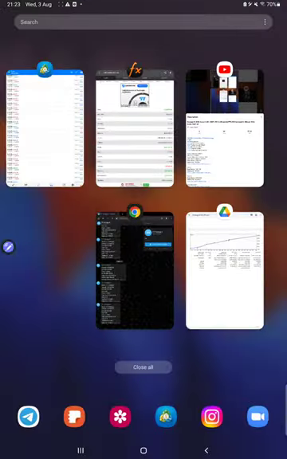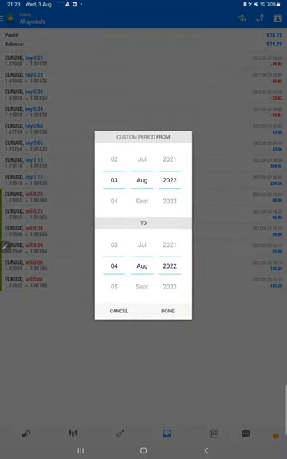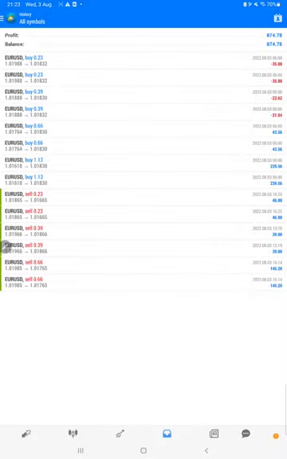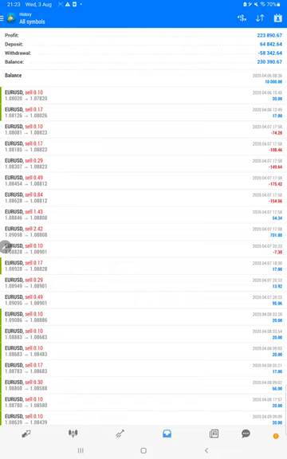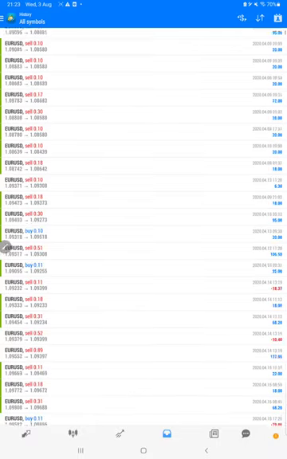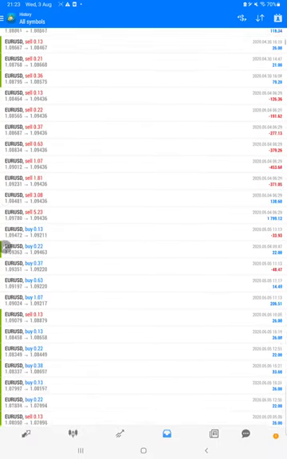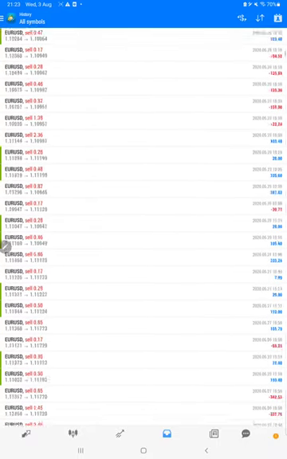Starting with a new update, first of all we will verify the trading account history on MT4. We just have to select a custom period, so the complete history will be available, and we can see the total profit here, $223,000. There is a deposit, profit, withdrawal, current balance, and we can check whatever profit and loss we have made with trading EURUSD.